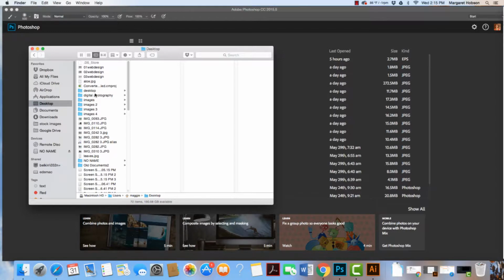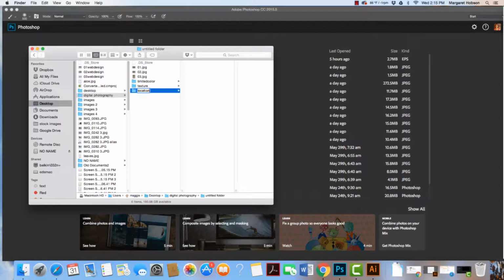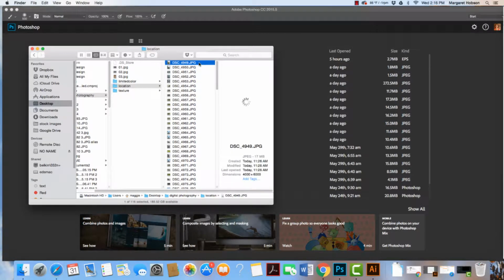Now what I'm going to do, and again, this is my workflow here, I'm going to make a folder for them, and I'm going to name it location. Okay. Now I'm going to come on in and paste them all in. It might just take a minute or two. So what happens then is I have them all there. Now, digital photography is amazing because we have so many images to choose from. So the first thing I could do is open all of these up and take little looks at them. I can also open some of them up and realize which ones I want to work with and which ones I want to get rid of.